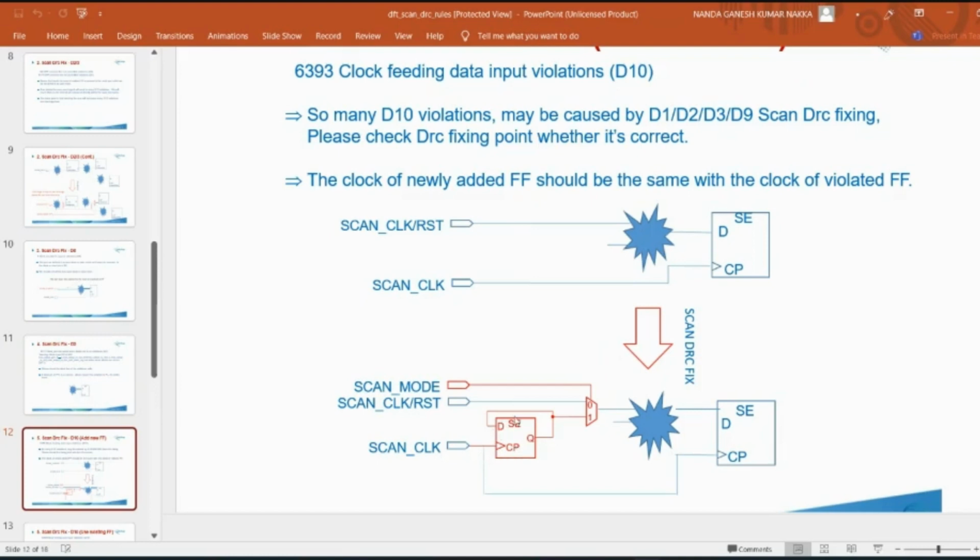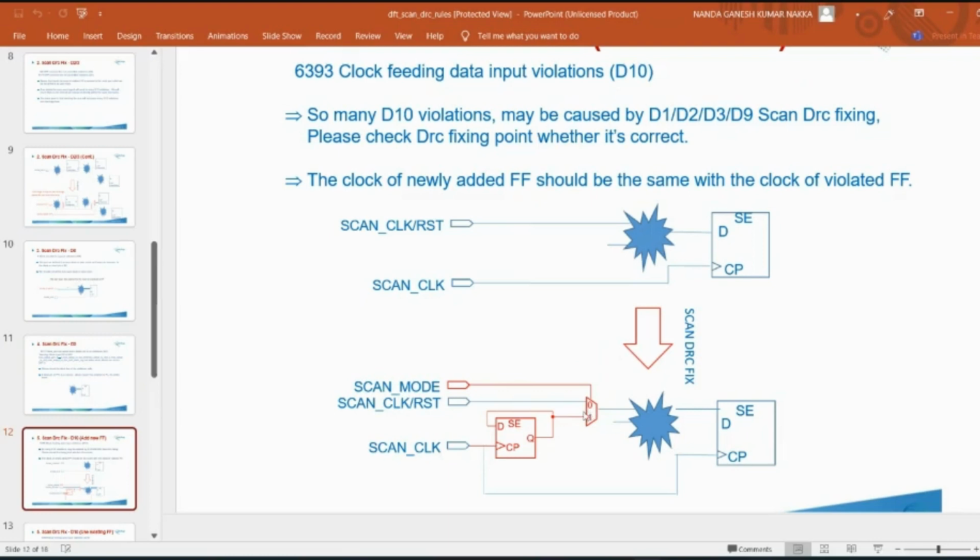The Q should always be in a loop going into I1. And the select line should be scan mode, and I0 should be the scan clock or reset.